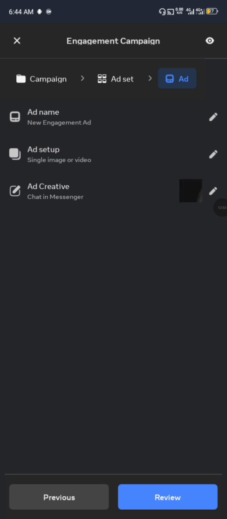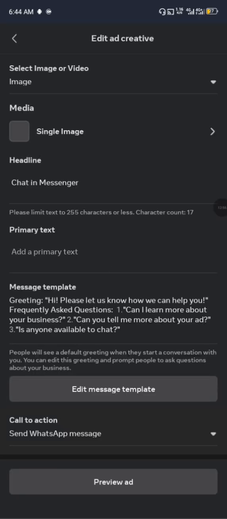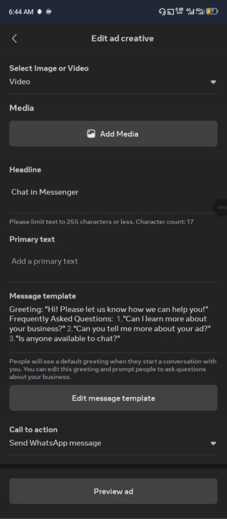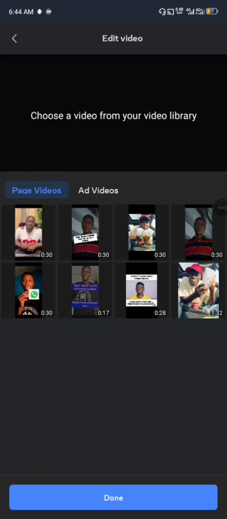So I will now come down to the ad creative. This is where you input every detail about the ads that you want to do. So we are seeing on my screen, you see select image or video. When you want to run your ads and want to get massive results, you want to have a good conversion rate, okay, what you need to do is to use video, right? So you use video, and if you come down you see that there is add media right here. So I click on the add media because I want to add the video that I want to use.